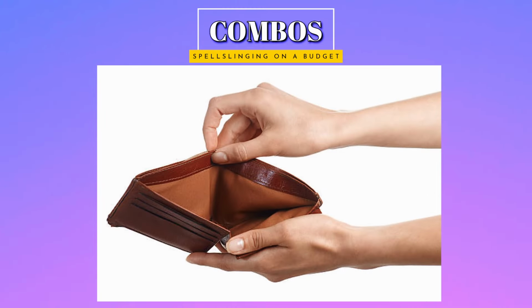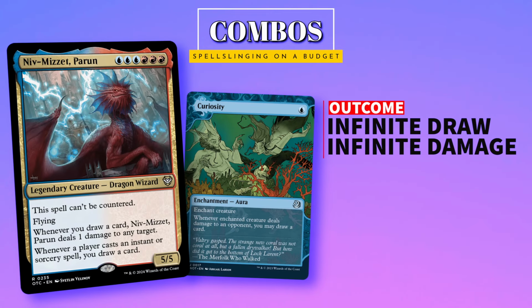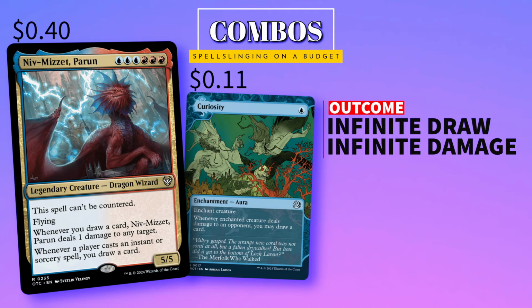And to show you that you can combo on a budget, I have 3 infinite combos here that all include cards for under $1. First, Curiosity and Niv-Mizzet. Curiosity makes the enchanted creature draw a card when it does damage. Niv deals 1 damage, and whenever you deal damage, you draw a card. Infinite damage, infinite card draw. Have fun.